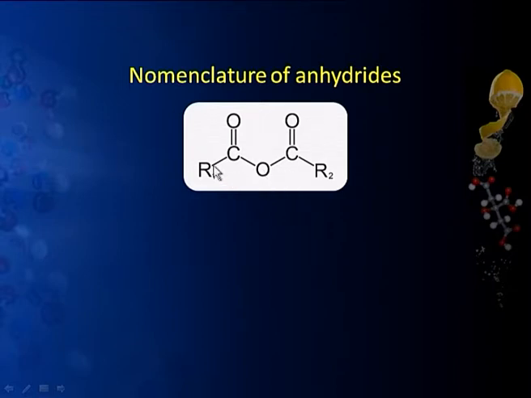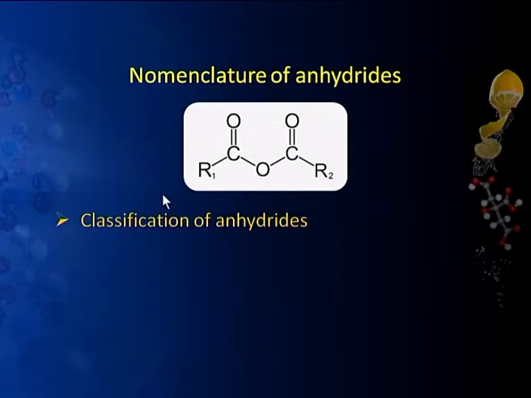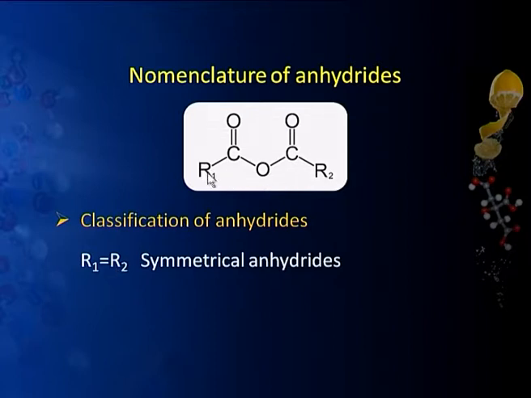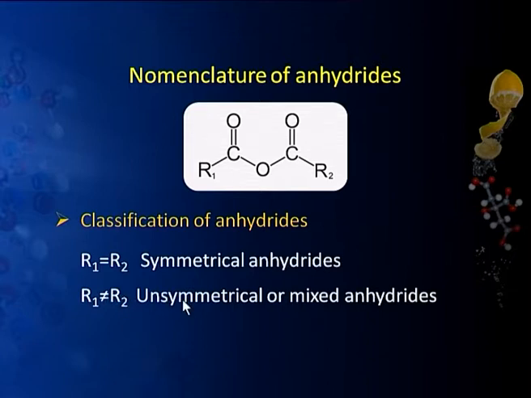Now, the 2 acids which have formed an anhydride can be the same or they can be different. So, first anhydrides are classified on this basis: if R and R1 in the above formula are the same, meaning this is the anhydride from the same acids, we call such anhydrides symmetrical anhydrides. And when these 2 alkyl groups or R groups are different, not identical, then these anhydrides are named as unsymmetrical anhydrides or mixed anhydrides. So, they are named in a slightly different way. In the case of symmetrical anhydrides, we name the acid once, whereas in unsymmetrical or mixed anhydrides, the names of both the acids have to be placed there.